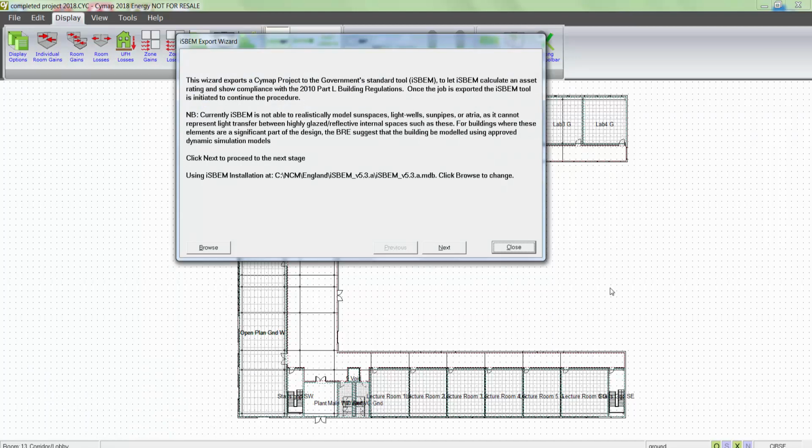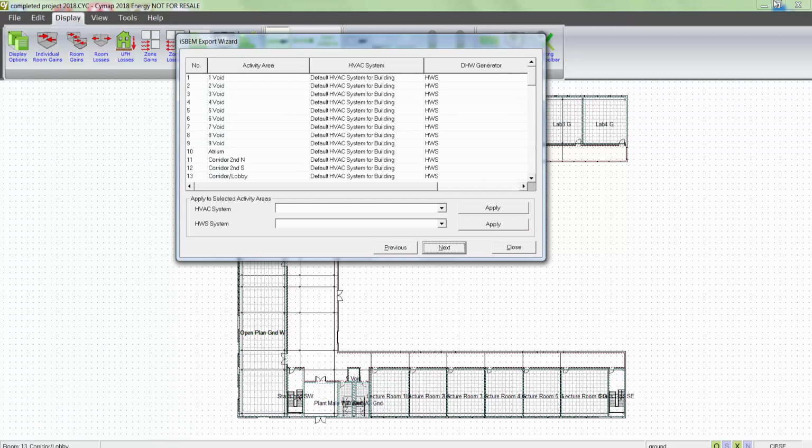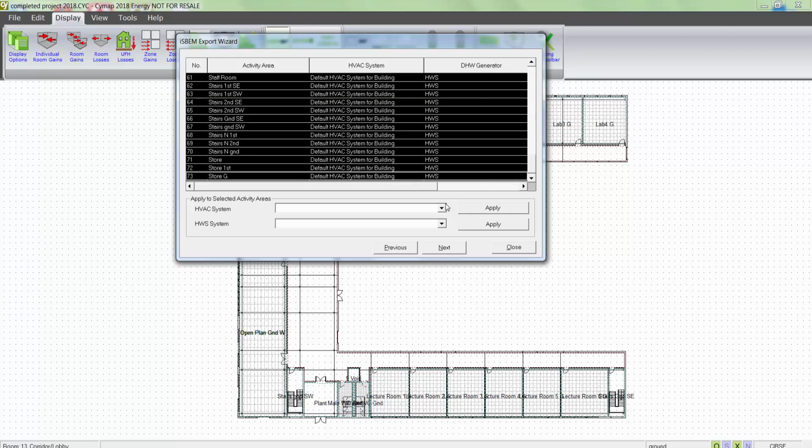There are also links to the standard government SBEM tool. Basically the geometry and all the building materials are exported into the standard tool provided by the government, which you can install. You can then apply that as you would normally. By selecting a range of spaces with their HVAC requirements, the engineer populates the SBEM with the type of system from each separate entry.